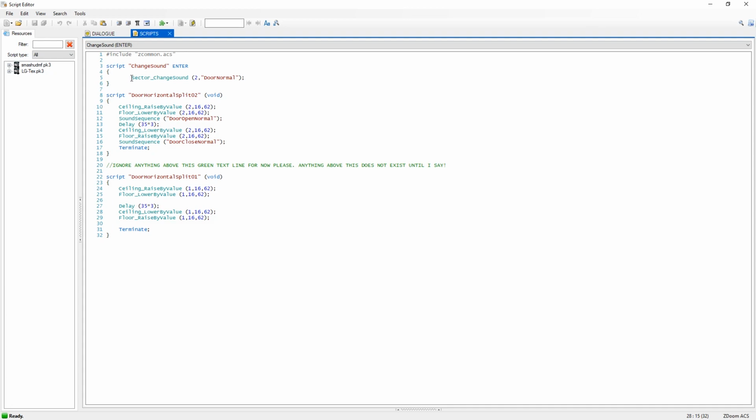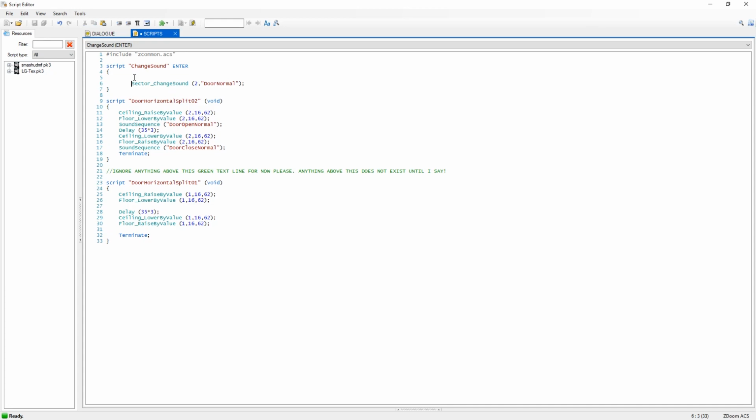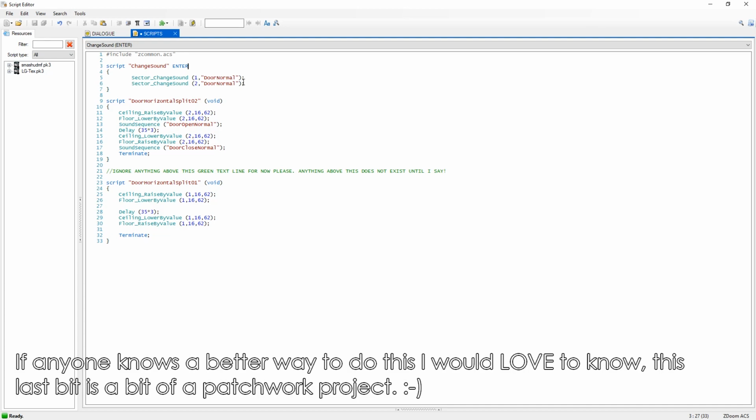So this sector changed sound for a sector. So I'm just going to copy this. I'm not gonna type it. We are now in the advanced section, okay? I'm gonna make sector 1 do that. It doesn't change to that, it won't. I couldn't make it work, but it mutes it, so that's fine.